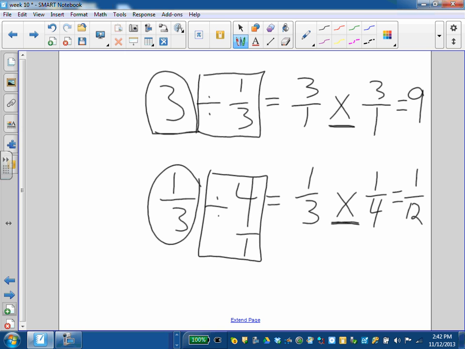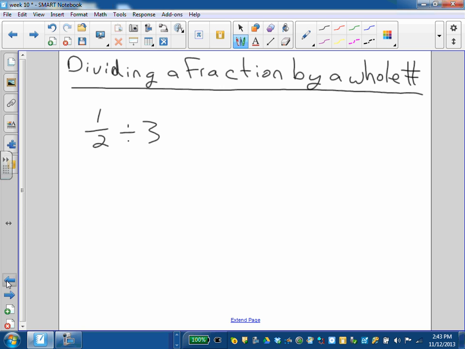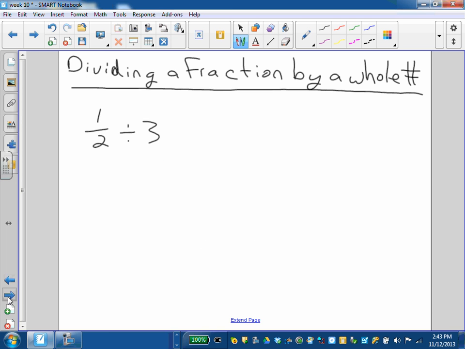All right, so let's look at what we're going to add to our notes. Okay? I want you to write down, either on a new sheet or underneath where you were working, dividing by a fraction. These were the notes we took for that. Your next set should say dividing a fraction by a whole number. On this one, we're just going to show the shortcut. 1/2 divided by 3 is going to be 1/2 times 3 over 1. And I'm going to underline that we changed the symbol and we took the reciprocal. And I'm going to write reciprocal down again.